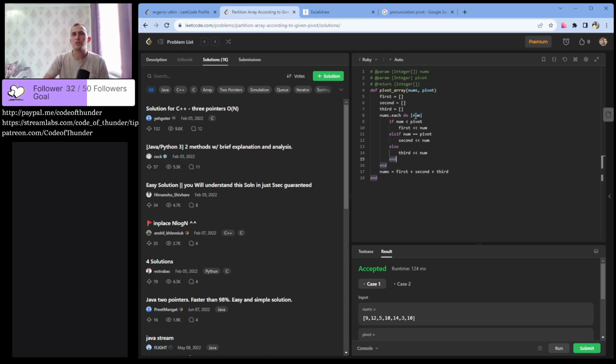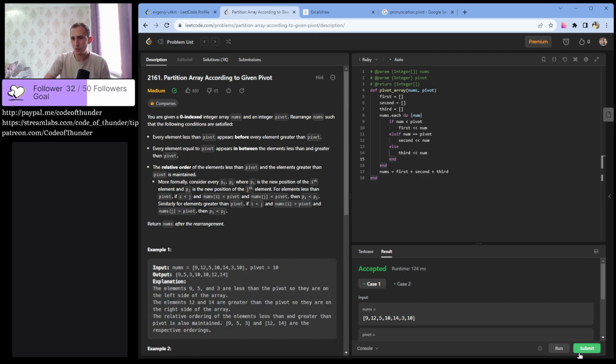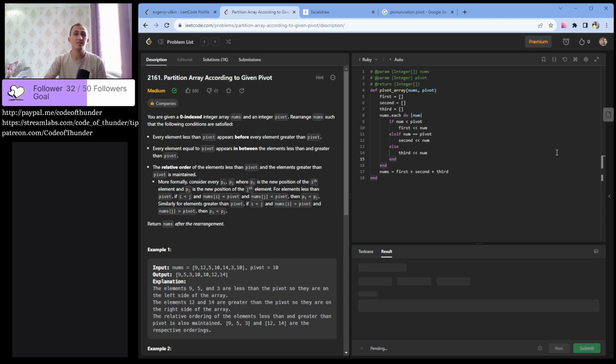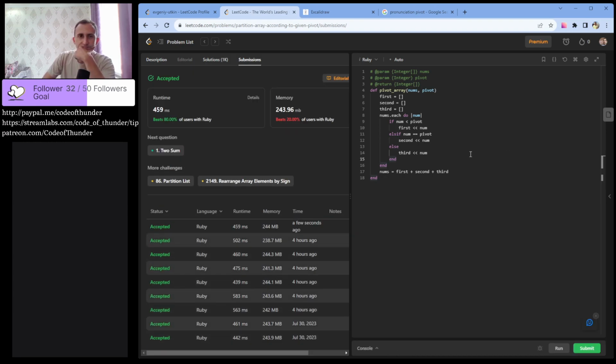And of course, the obvious solution would be just to iterate 3 times, for example. Yes, it can be done. Let's do this for fun. Let's make some array results.